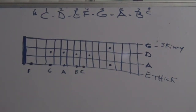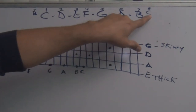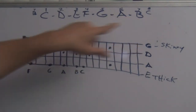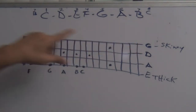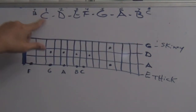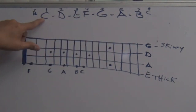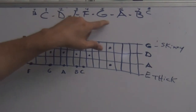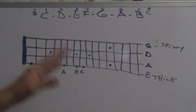Now, remember, after B goes C. So if you count seven, you could say eight or one, because this C is the same as this one. So you could call this C eight or one, doesn't matter. So it goes 1, 2, 3, 4, 5, 6, 7, 1 or 8, 2, 3, 4, 5, 6, 7, and so on, because you only have seven notes.